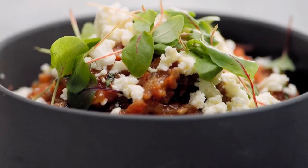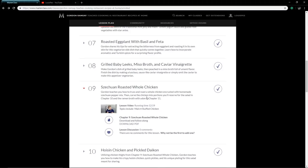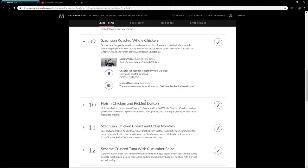Rack of lamb, then you have eggplants, then you have grilled baby leeks, really amazing. We're talking caviar here, guys. We're talking caviar, which is a very expensive ingredient. The next one is chicken, how to make chicken in a completely different light. Very, very nice. You wouldn't think of how complicated chicken can get, but it really can, which is cool.